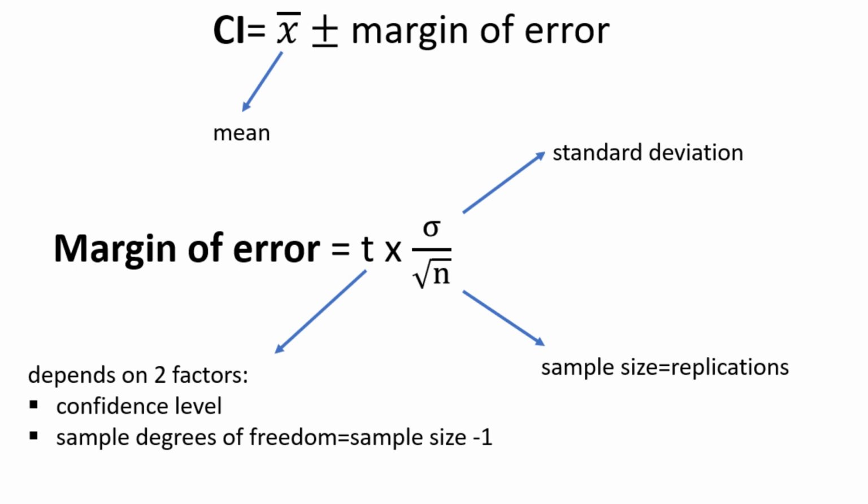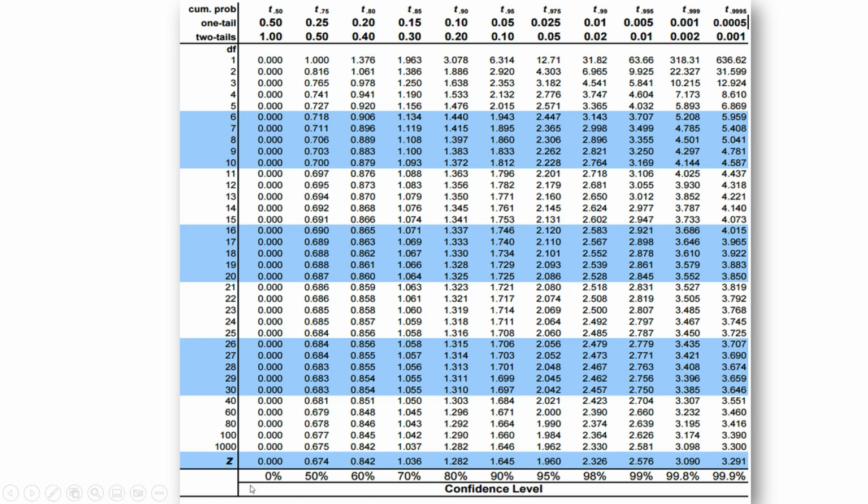So in order to find the t-value, we can use a table. As you can see, this table gives on one side the option of the confidence levels and on the other side the degrees of freedom. Now, there are two types of t-tests, the one-tail t-test and the two-tails t-test. In our case, we are always going to be using the two tails. So in this row, instead of choosing the confidence level, we can choose the value here, which is actually equal to 1 minus the confidence level that we choose.